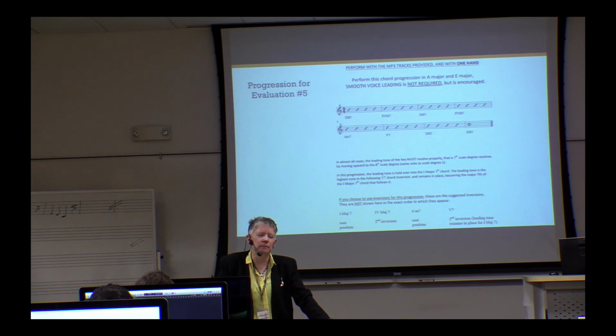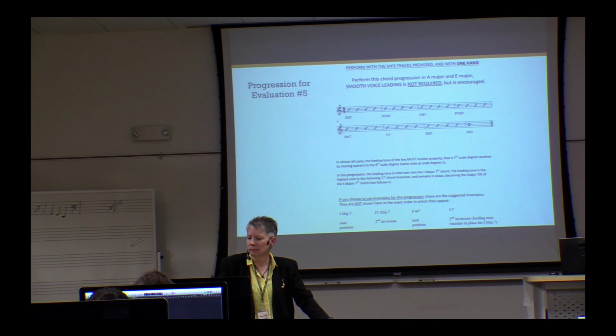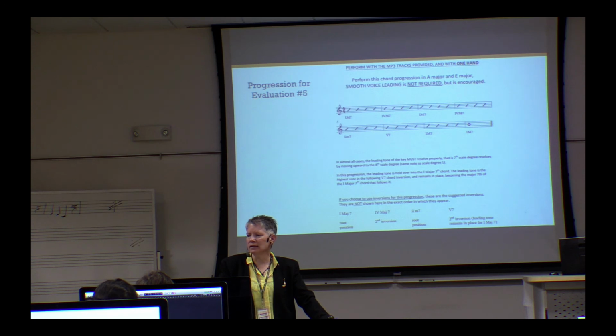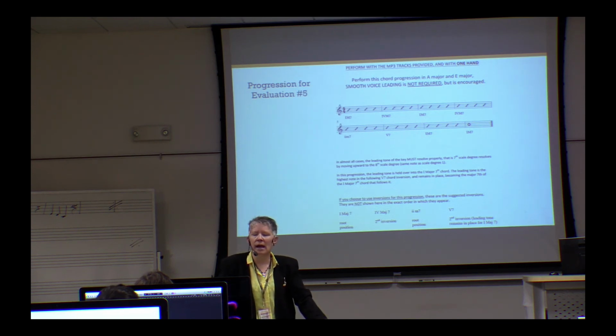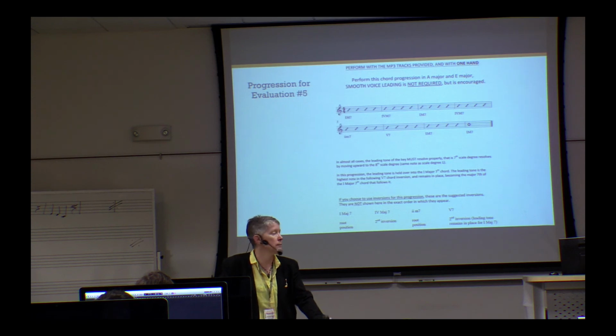So we got A, D, C sharp. Wait a minute, did I spell it right? Wait, it's a D second inversion. A, C sharp, D, F sharp. That's what I missed, the C sharp. A, C sharp, D, F sharp, right? You just came from playing A, C sharp, E, G sharp. There you go. And you go back again to, light up, come on, light up. You go back to A, C sharp, D, F sharp. So that's like super smooth voicing, but you're not required to. It's your call whether you want to do it or not, okay?